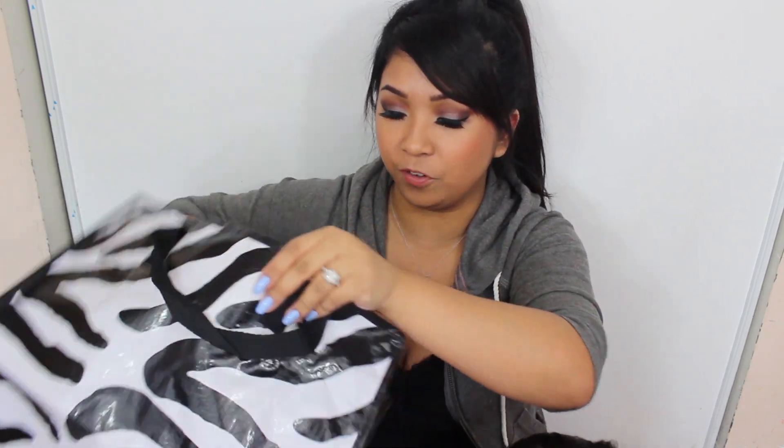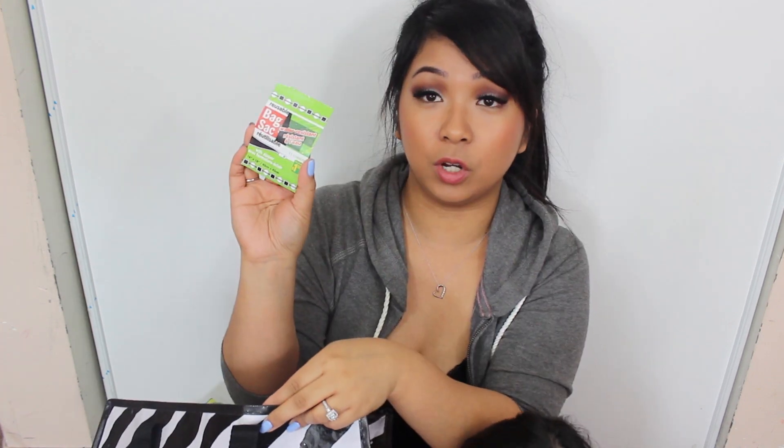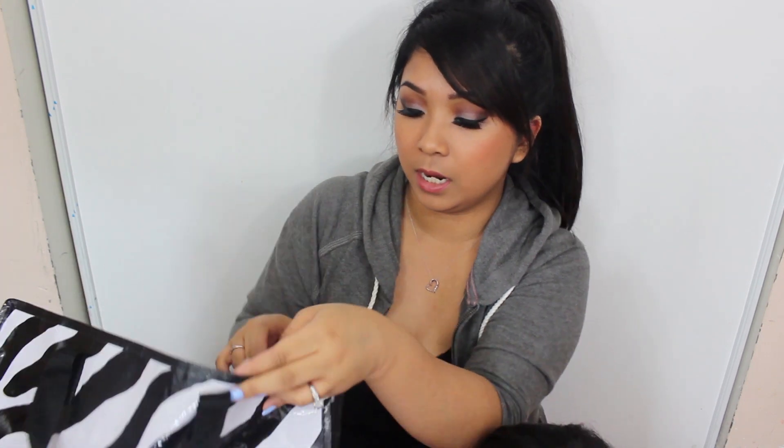I picked up this 50-pack of disposable gloves — I already opened it. I also got this zebra print tote, and I've actually had it for a few weeks now; I just kept forgetting to haul it. It was $1.50, it's water resistant, and it comes with a zipper on top, which I love. This is just going to stay in the car for when I do groceries.